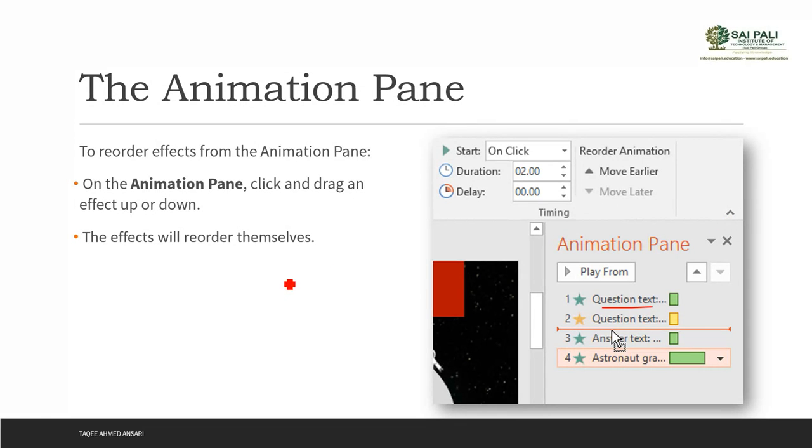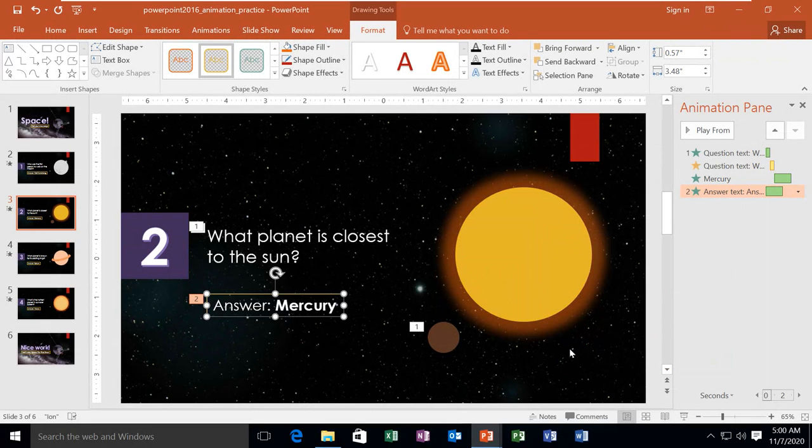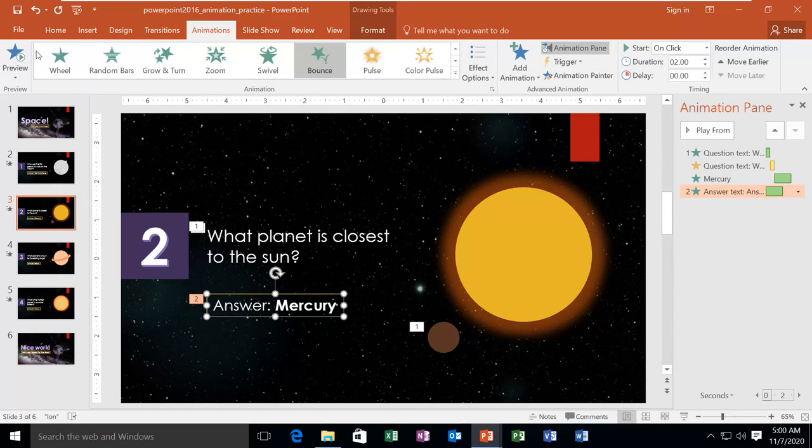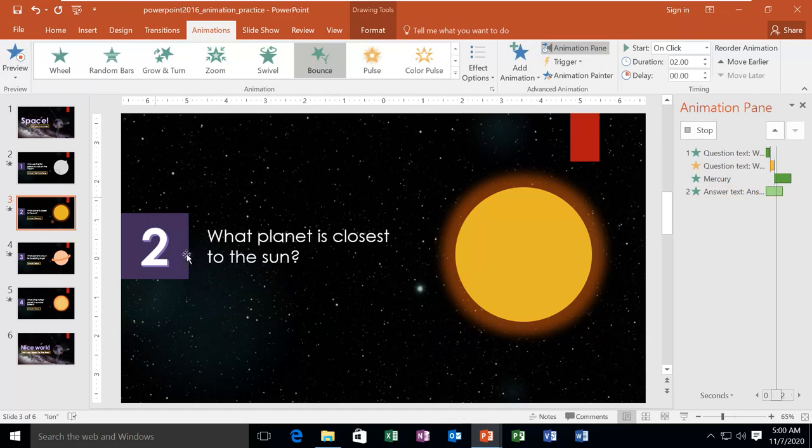Like first, you want to reorder. If you want to run some animation before another animation, you can just click and drag it where you want to have it. For example, here in this slide, if I see the preview of this slide, how is it going to work? First this is coming, then this Saturn is coming, and then this answer is coming.